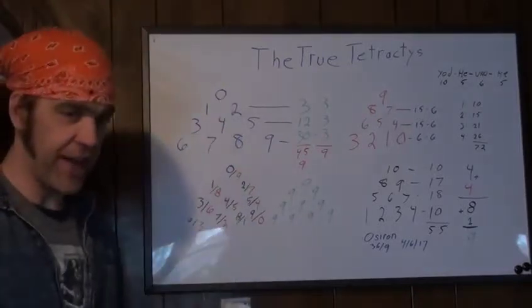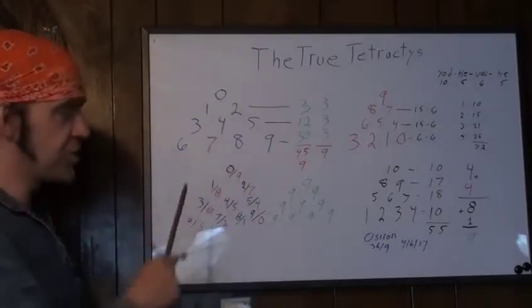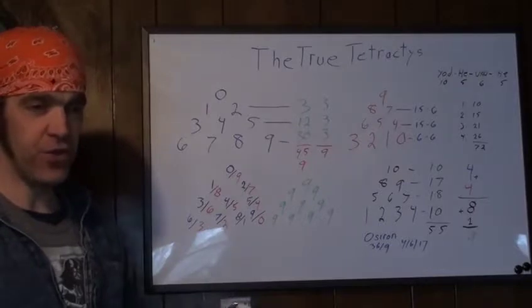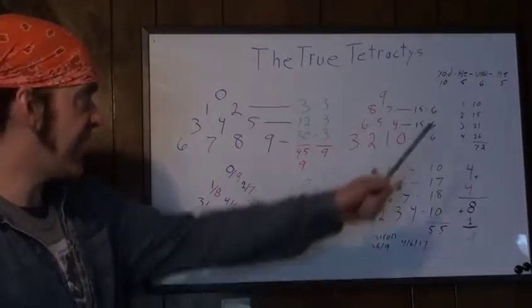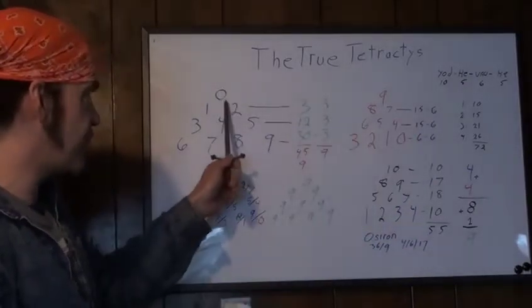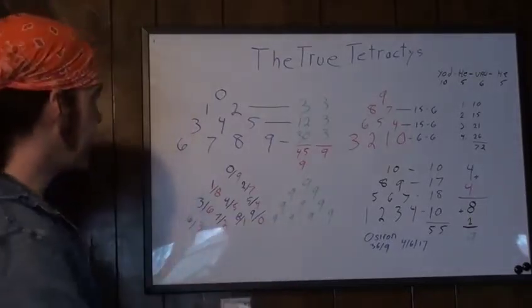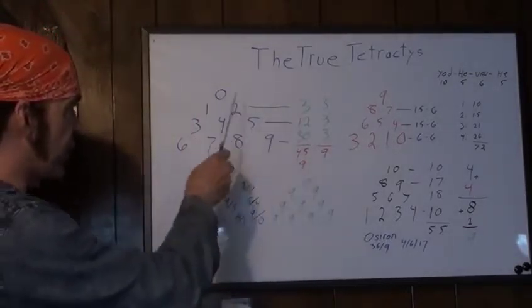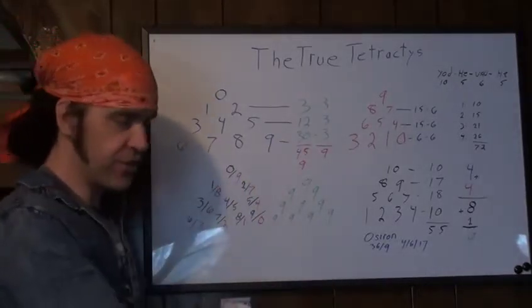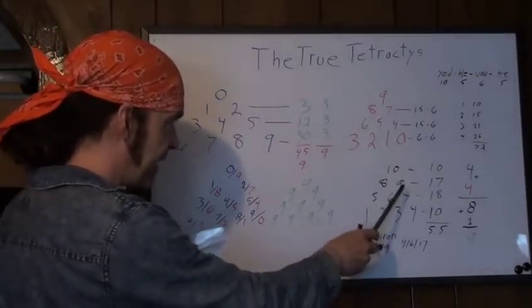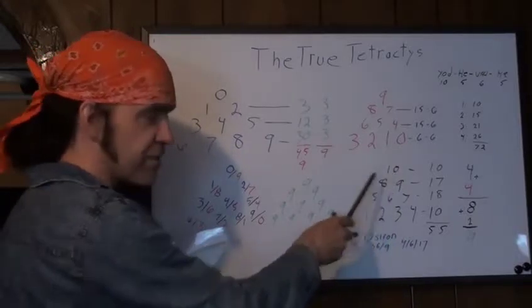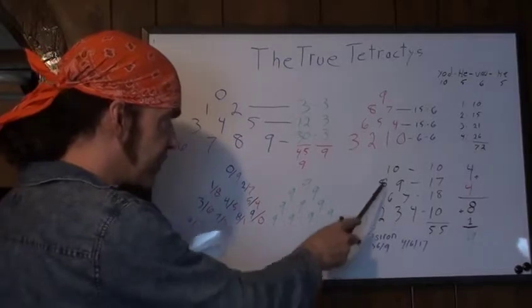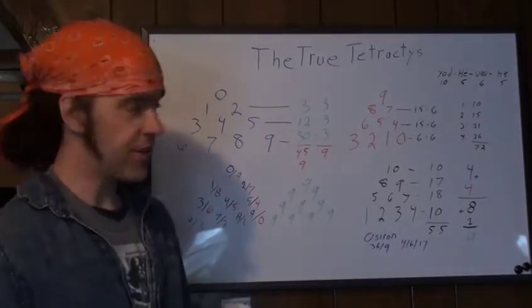Because zero must be acknowledged. You know, I've said this a thousand times, but if you don't acknowledge the zero in the root system of numbers, why would you ever think you can use it later? There is no such thing as ten if you don't have zero to pick from the pool of numbers. Consider this, like a pool of numbers you get to pick from. Well, if you don't acknowledge zero and you construct the thing using one, two, three, four, five, six, seven, eight, nine, where does that zero come from for the ten? It doesn't exist, you can't use it. If it's not down here, you can't use it there. That's the simplest thing.